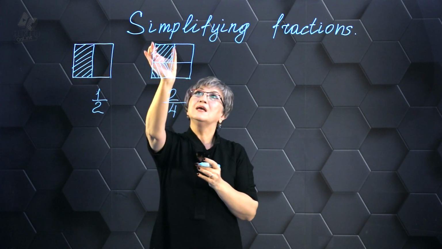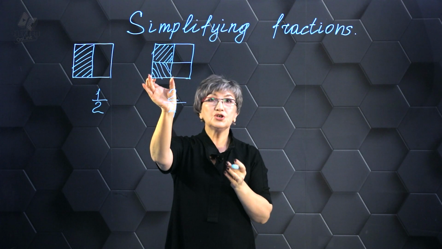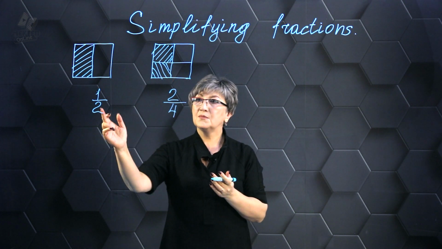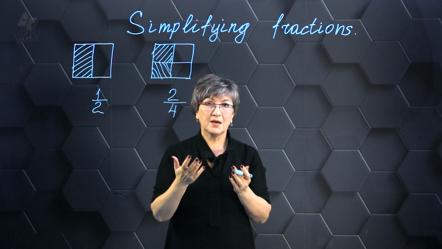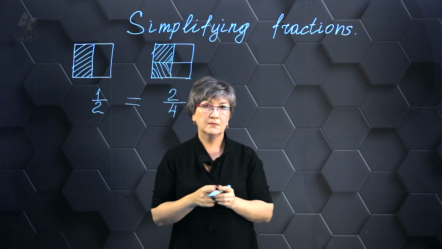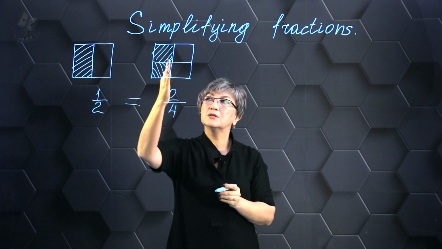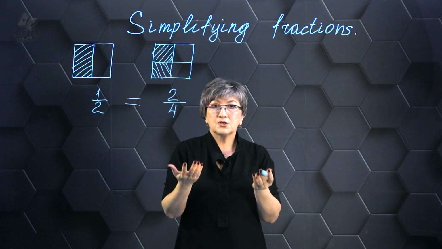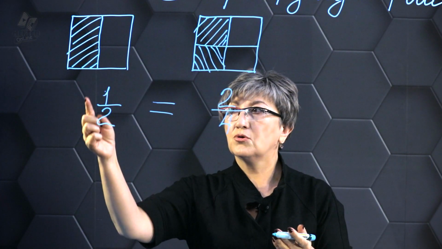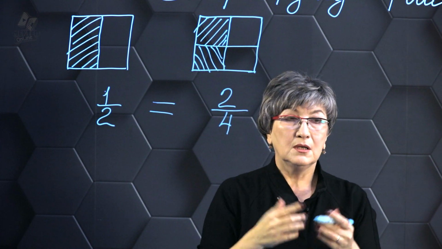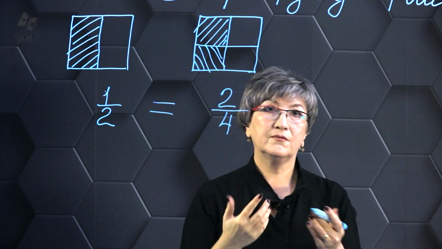Here is a shaded portion and here is another that is shaded in the exact same way as the first one. So what can I write? I can put an equal sign between these two to indicate their equivalence, due to the fact that we have painted the exact same parts of the square. But how does it occur like this? Here is the fraction 1/2 and this is the fraction 2/4. So why are these fractions equivalent? Let's contemplate.